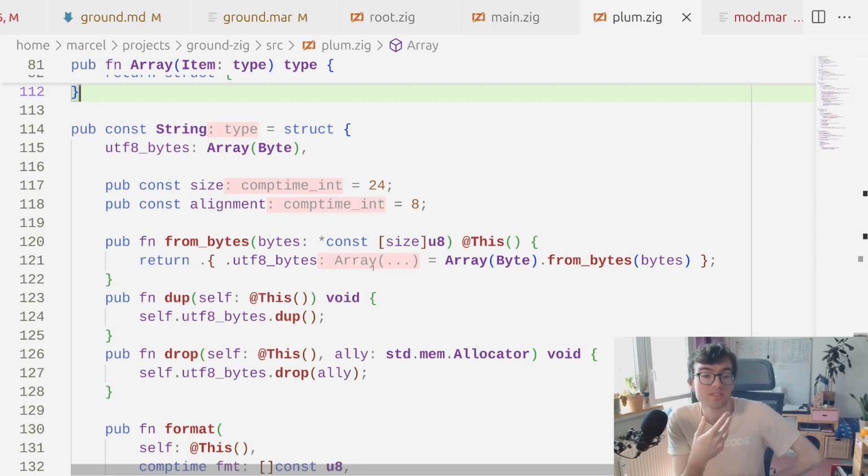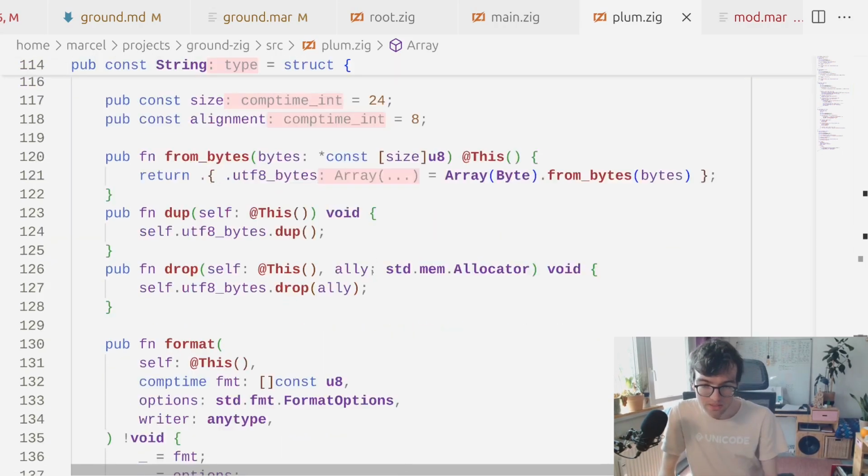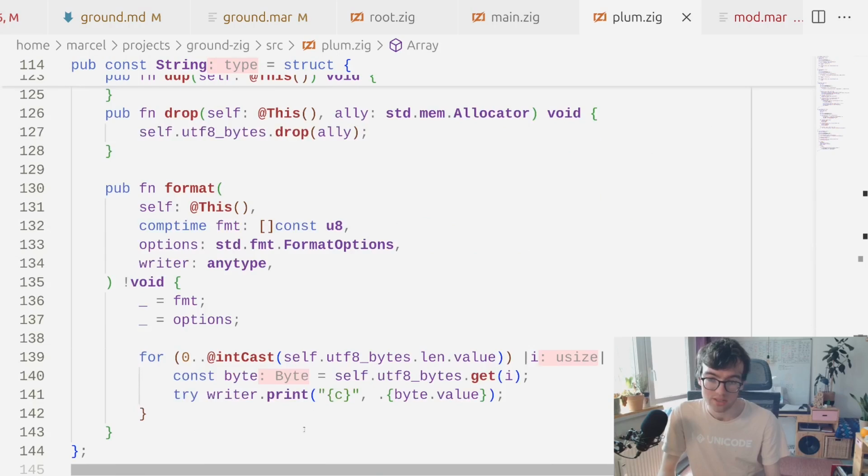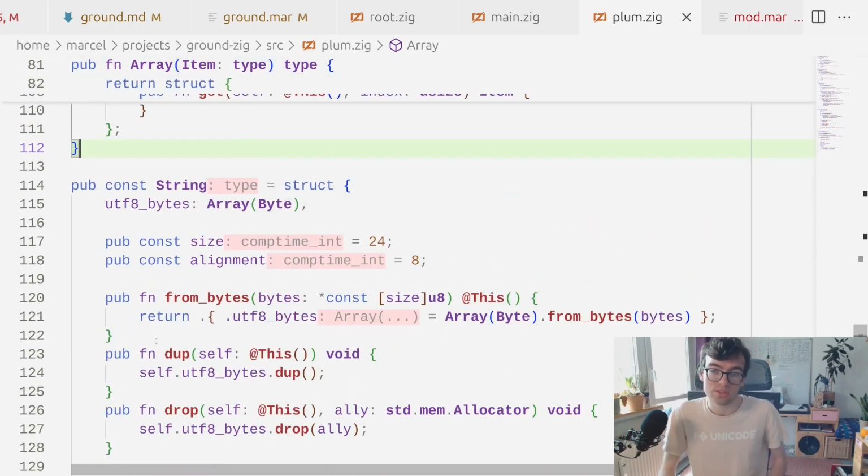It then takes a list of fields and their types, and then this does the memory layouting in a similar way to what we do in the Plum compiler, and it implements the dupe and the drop functions and the from bytes and so on. So you can really just focus on the main part. But yeah, I don't know, that's maybe too crazy. Alright.